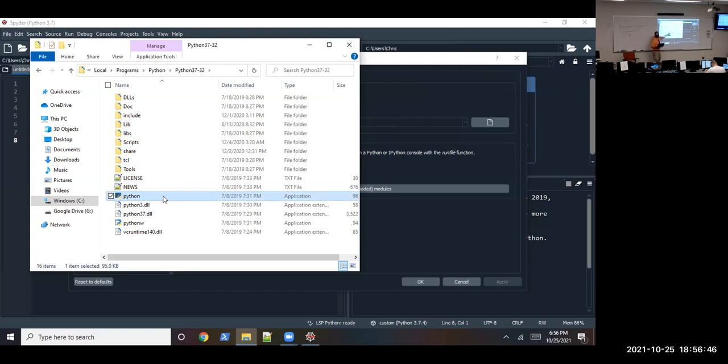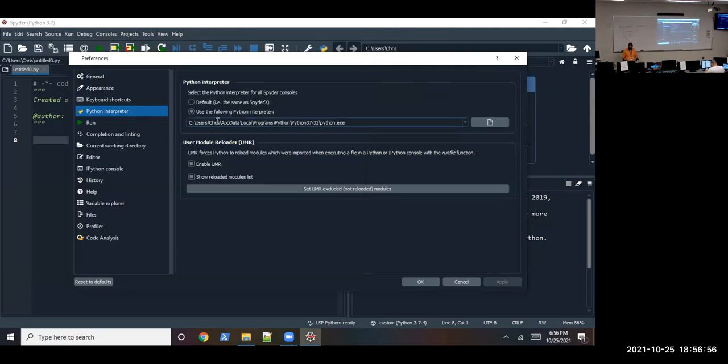The thing that actually knows what the keyword if means. The thing that runs the Python. That's what we want to point towards. So over in Spyder, if you're using that, just paste that address in, and then at the end, it's /python.exe, the file you actually want to use. Then you click OK, and it should run.